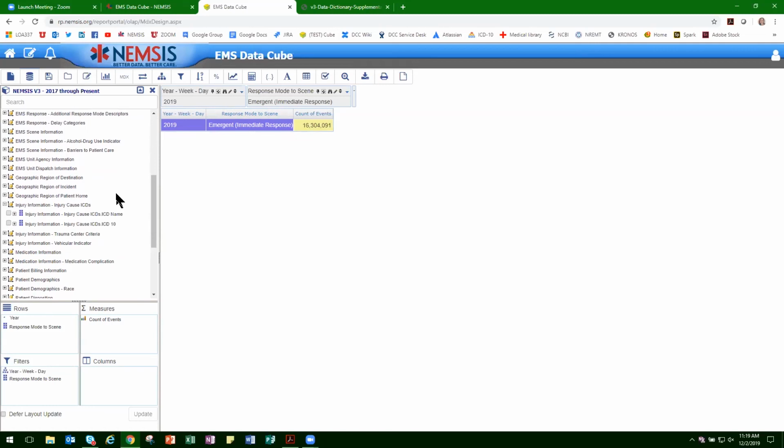I'm going to pause for a second here, and we're going to talk just for a minute about ICDs, ICD-10. So in EMS coding, we use three or four different national coding systems for describing some of the data elements, and one of those is the ICD-10 codes. If you're familiar at all with ICD-10, there is a code for everything, and I mean everything.